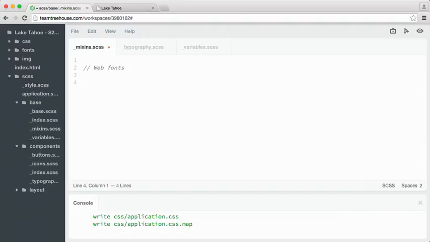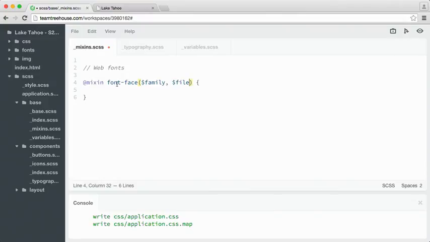And we're going to write our Mixin by typing @mixin, and let's call it font-face. And then we're going to add a set of parentheses and a set of curly braces. So inside our parentheses, the Mixin will accept two arguments. One will be the font family, and the other will be the file name. So let's go ahead and write the arguments for those. First, we're going to create the one for the font family. So let's create the variable argument family. Then we'll write a comma. And right after that, we'll create the one for file, which we'll simply call file.